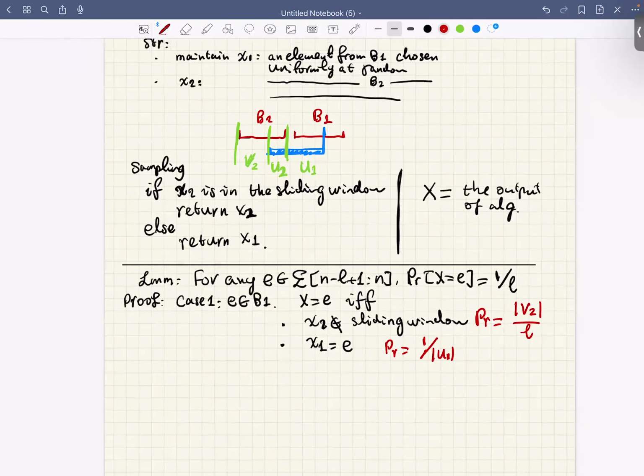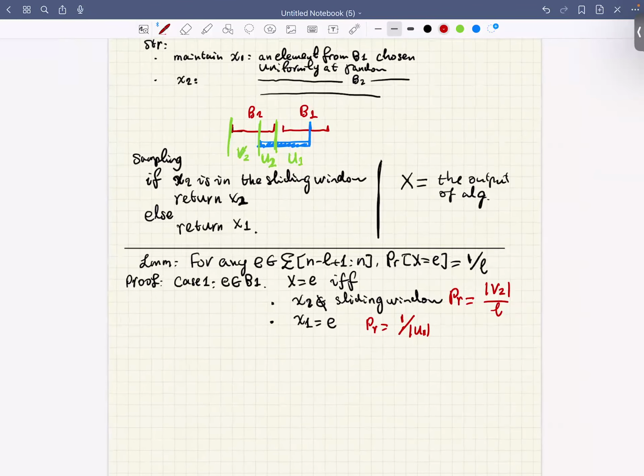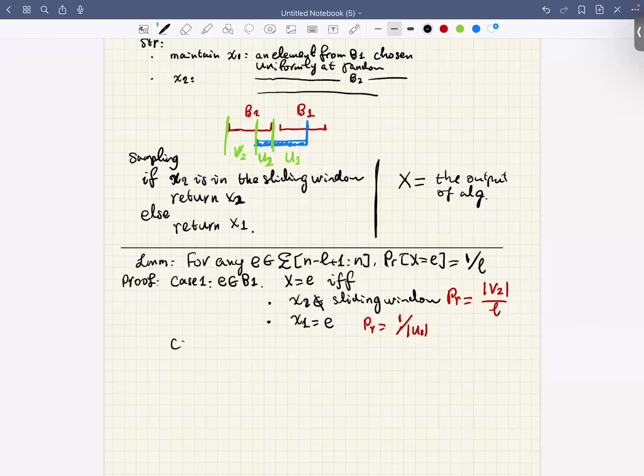Good? All right. Now let's look at the other case. I will be intentionally verbose. I'll go for a longer argument, even though there's actually a very short way to prove it. I want to go for a longer argument for a good reason, as you will see. I want to create some comparison between the two cases. Now let's look at the other case. What if this time E is in the O bucket?